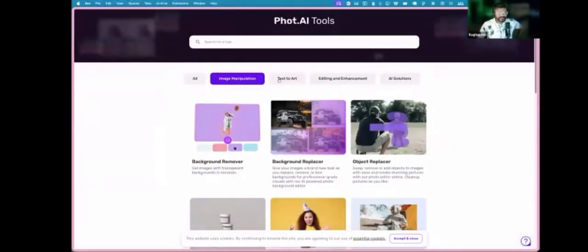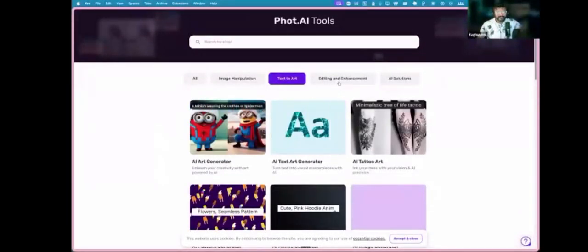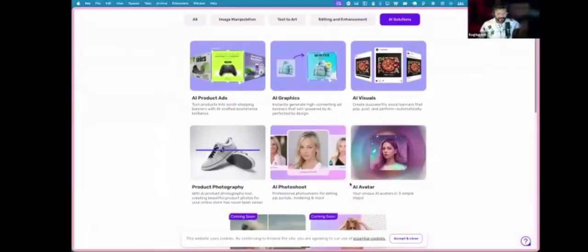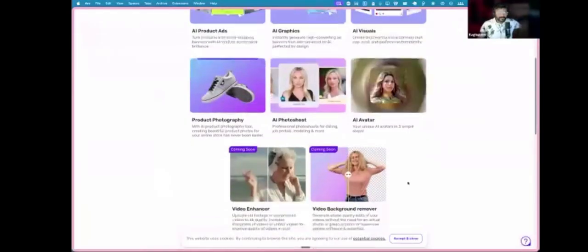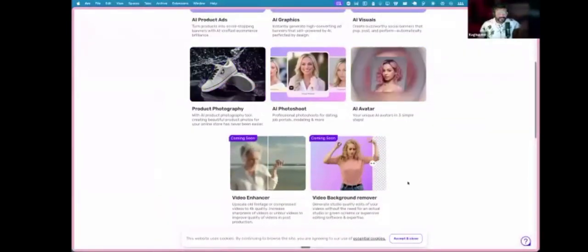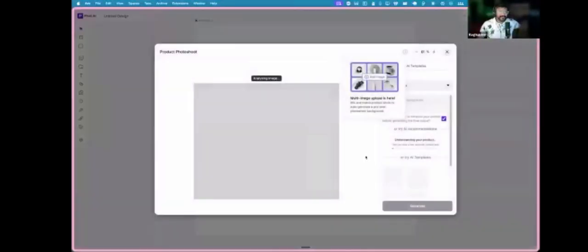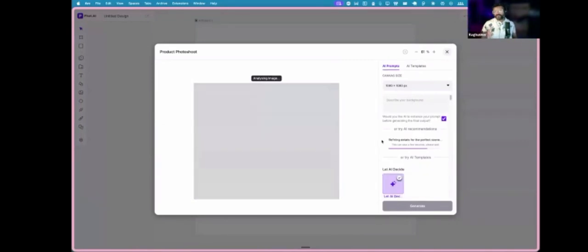They have image manipulation, they have text to art, they have editing and enhancement, and they have a bunch of AI solutions that do the final product for you as well, right? So a lot of very, very interesting stuff. And if you're planning with AI tools in your creative, you can actually get multiple outputs from one tool. So let's wait for the image to load. Say you're planning one photo shoot, it's equal to planning like 4 or 5 photo shoots if you're able to utilize all the AI tools that are available around it.